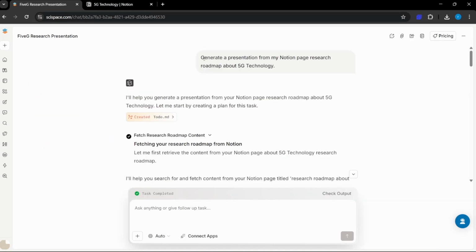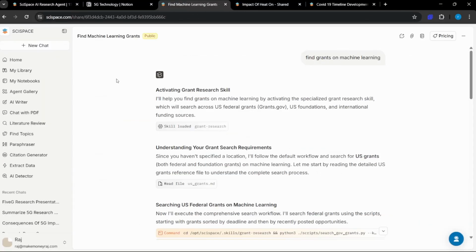So this is how you pull all the research papers or whatever information is in the connected accounts and summarize it, or you can do anything with it. You can research about it, or you can also ask multiple questions to the AI agent. So now I'm going to show you one more research update, which is activating the skills for this AI agent.